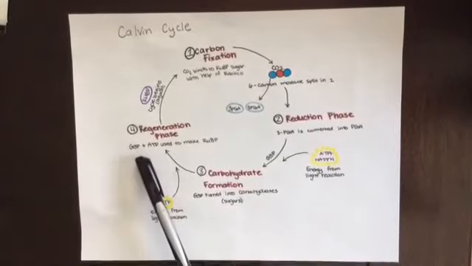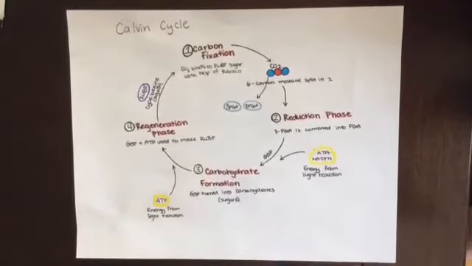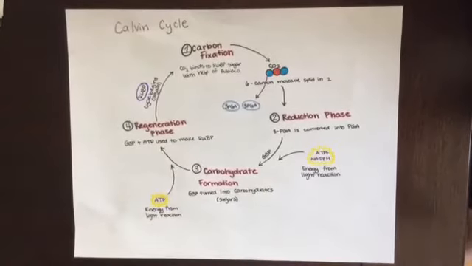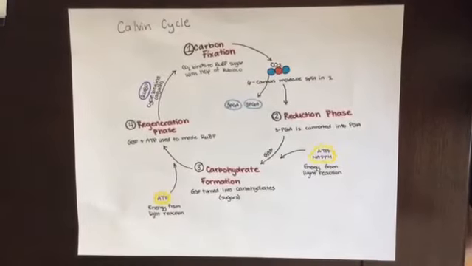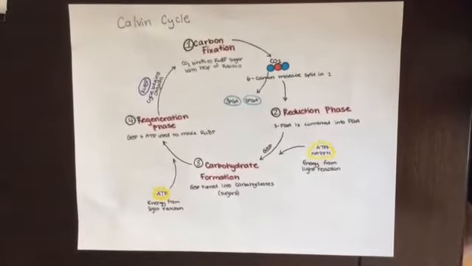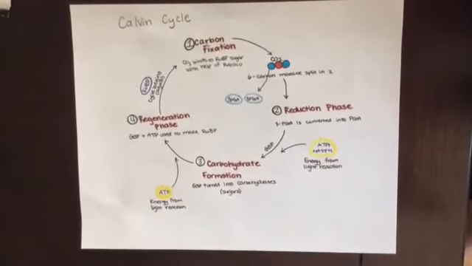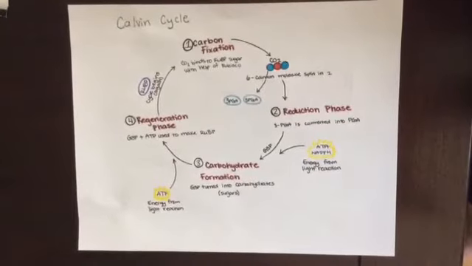This is where G3P, with the help of ATP from our light energy reactions, is reused to make RuBP. Now, since glucose only needs 6 carbons, the byproducts of the reaction, or our factory waste, is recycled to make RuBPs. See, right here? And then it restarts the whole cycle. In summary, the Calvin cycle, or the Calvin factory, generates the exact number of elements to keep the process going.